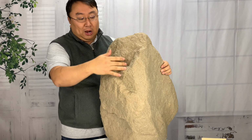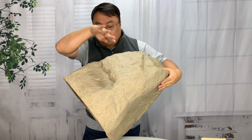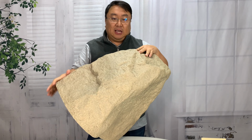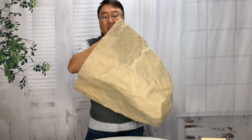Even here where you've got some big indentations, and right here too, where it's almost like a piece has been knocked and broken off of it, it's got a little bit of a sedimentary look to it. So I'm really impressed with it. And it's nice and durable.